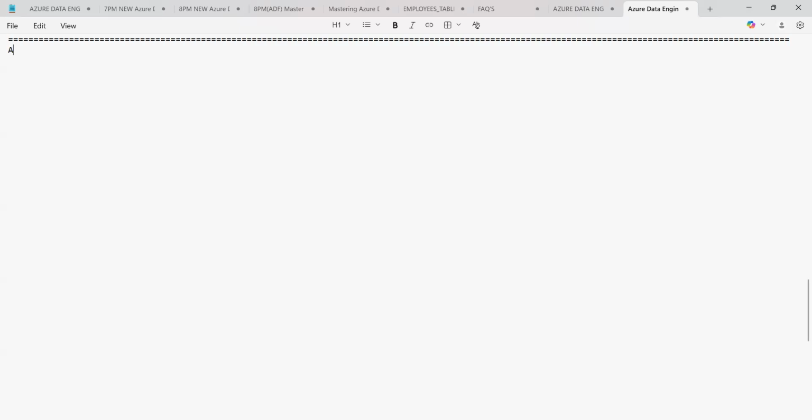As we have already discussed, Azure data engineering is nothing but, as we know, Azure is the name used by Microsoft to market their cloud services. Data means information. Engineering is the application of techniques on the data by using Microsoft Azure. For this, we have a bunch of cloud services.